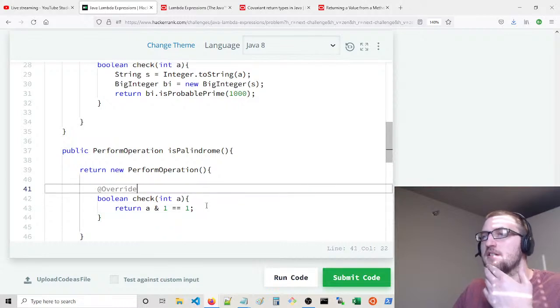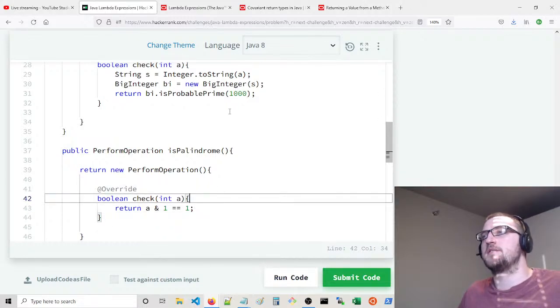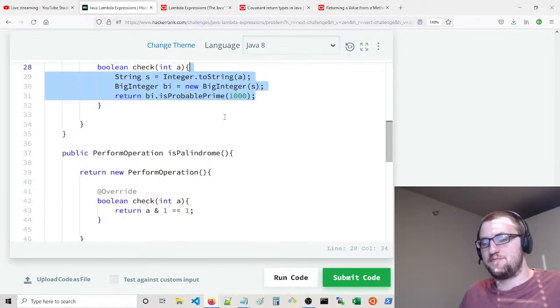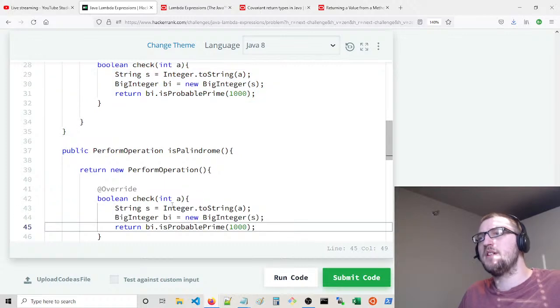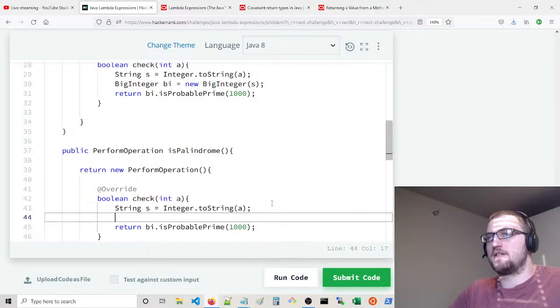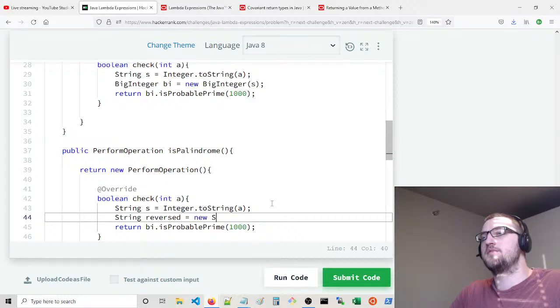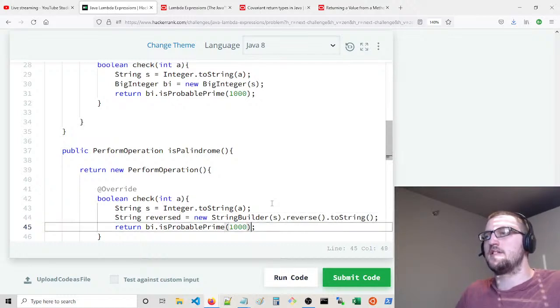And then our palindrome check is very similar. We could say string of a, and string reversed as new StringBuilder of s dot reverse dot toString, and then return s.equals(reversed).